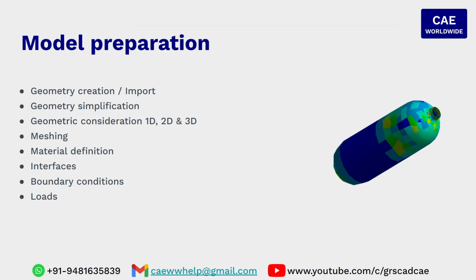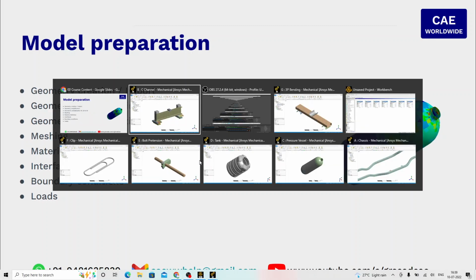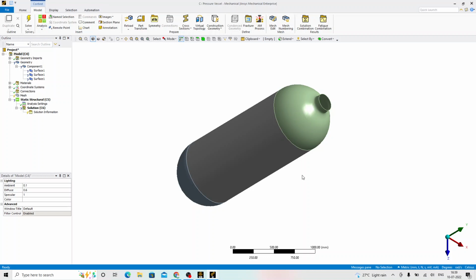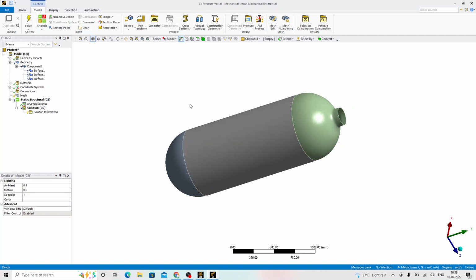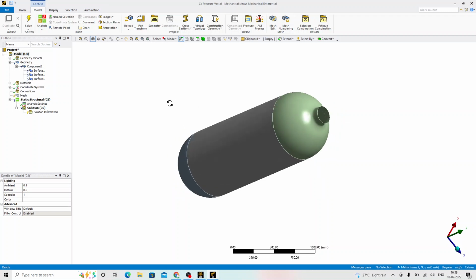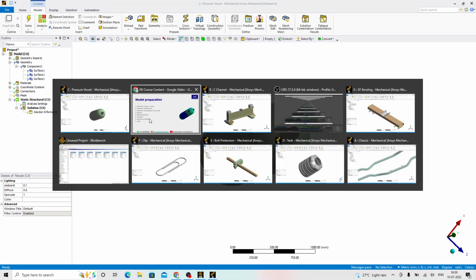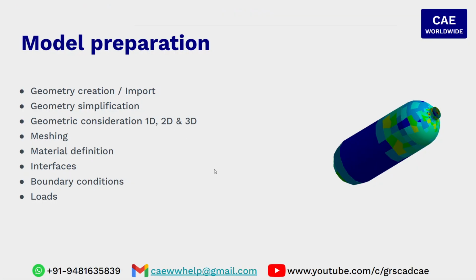The next point is the model preparation. In the model preparation, it is very important that any geometry you come across for solving the problem has to go through the conversion from a 3D geometry or model to a finite element model or a mathematical model. How it will be converted from a geometry to a mathematical model, how the loads and boundary conditions will be applied, and how the problem will be solved to obtain the solution. In this, we also discuss the material definitions and the interfaces that the bodies come across, the boundary conditions, loads, and geometry considerations.